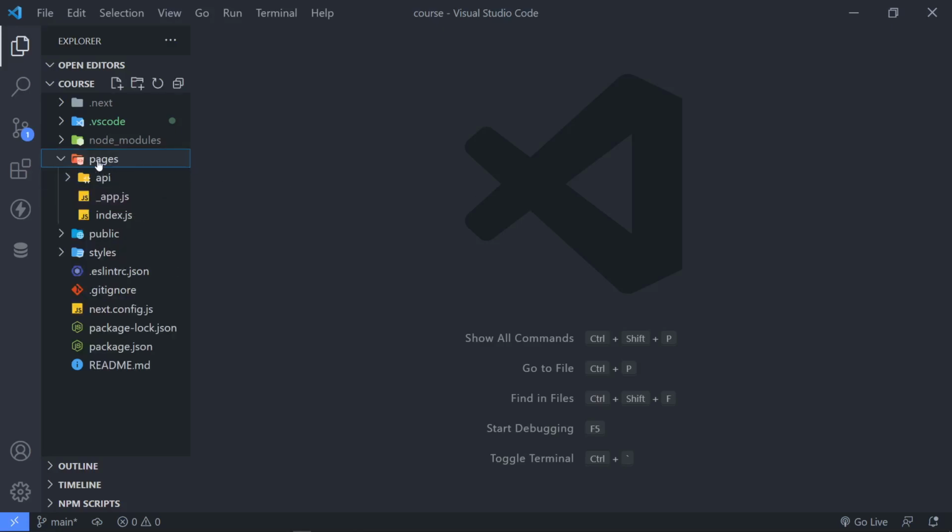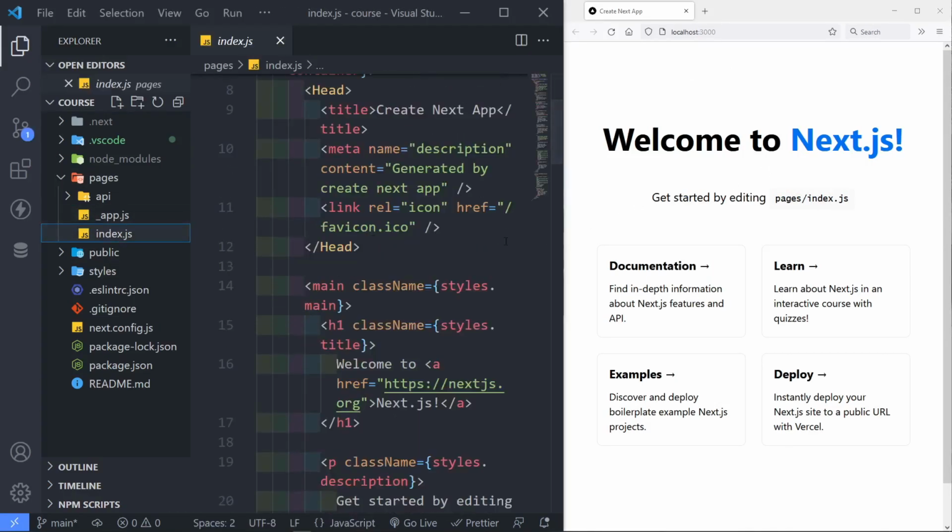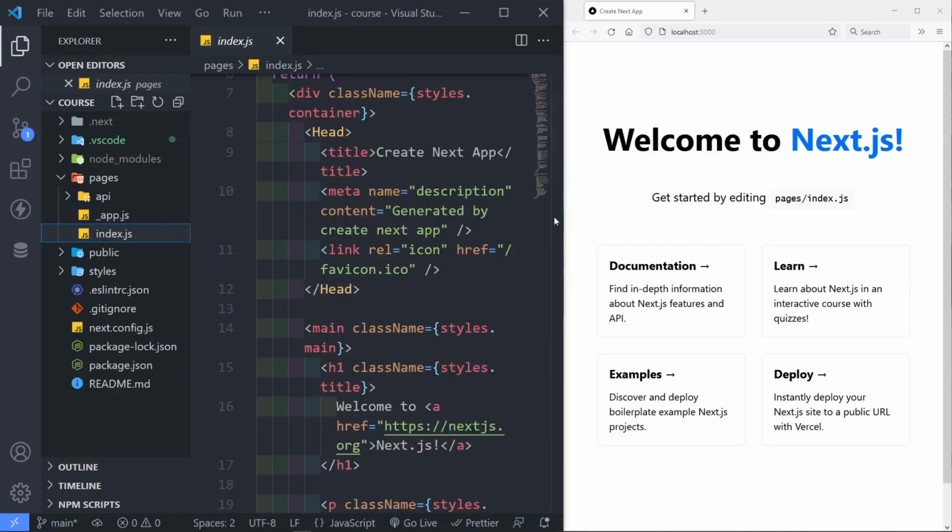Now the pages folder is basically where we're going to do all of our magic. I want to go over this in the next episode, but let me give you a quick overview. The index page in your pages folder is the page that's going to be served to the front end. If we go to localhost:3000, the local server that we just spun up, you can see it says to start editing pages/index. This is the page that gets served up right here. If we make any changes in here, it will happen right there.